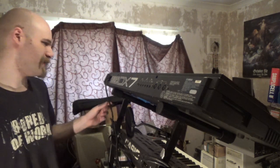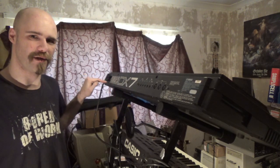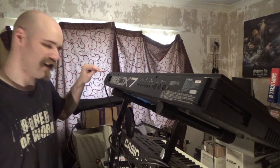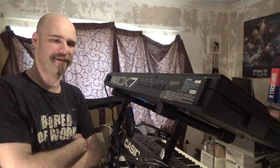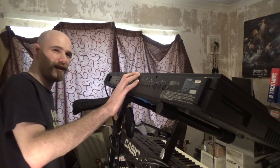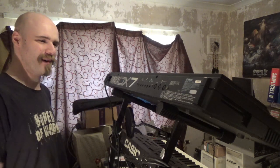Also, it's a death trap because it's the US version, which doesn't have a ground pin on its plug, and there's a capacitor in here in the power supply that's referenced to mains, connects to the chassis, which is aluminum as far as I can tell, and it breaks down over time, so you can guess what happens when you've got it plugged in, can't you? Not very safe if you touch something else at the same time. You know the knobs on my stereo are metal, so I'll reach behind me to turn the stereo down. What do you think happens? Yeah, terrible. So not only does it sound bad and operate badly, but it's potentially life-threatening as well.